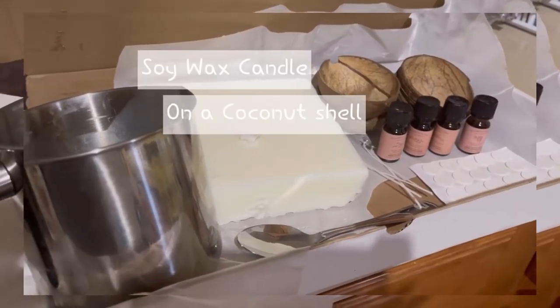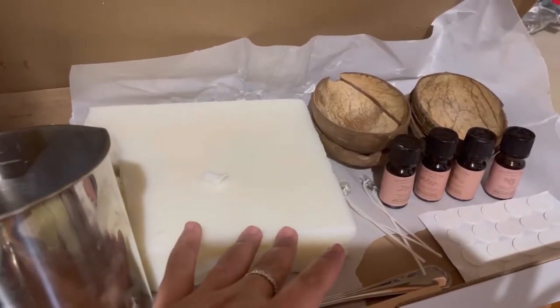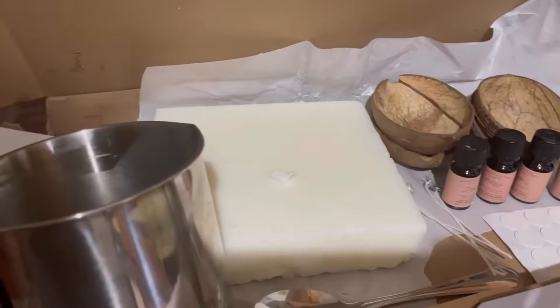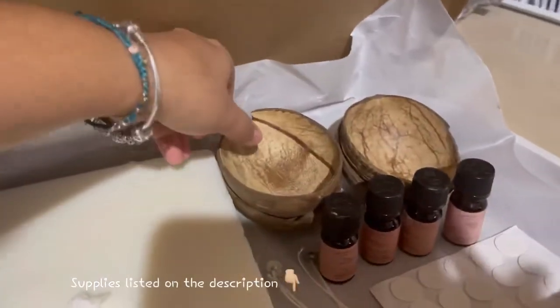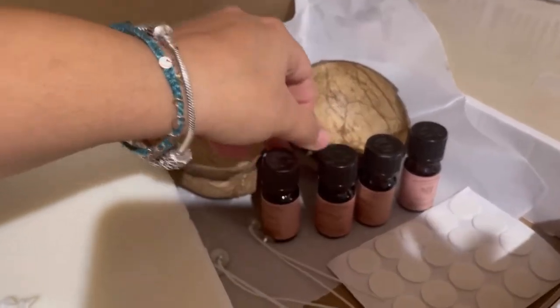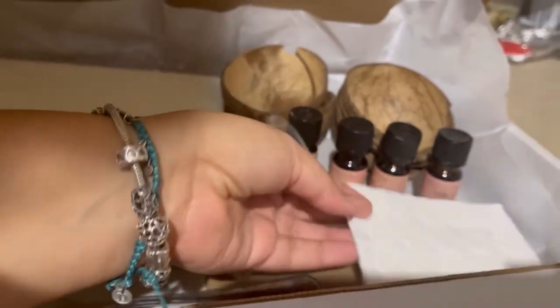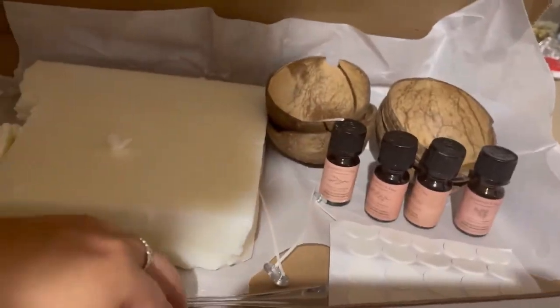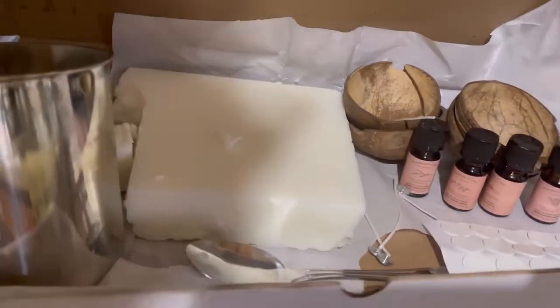And for today's video, we're gonna make a soy wax candle on a coconut shell. And right here I have my soy wax, my pot to melt the wax, the coconut shells, some essential oils, a wick, stickers, and this spoon to stir the wax.